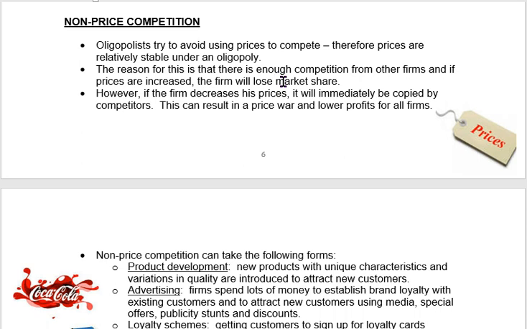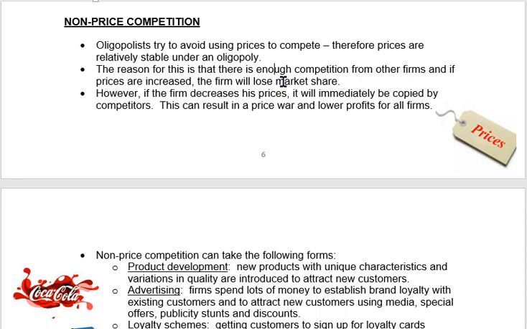If I am in monopolistic competition, for example, and I want to increase my market share, I would decrease my prices. All right, then consumers that are busy using competitors' products will switch to mine and I can increase my market share. Because obviously if I decrease my prices, my product becomes more affordable. But in an oligopoly, they try to avoid using prices because of that interactivity.